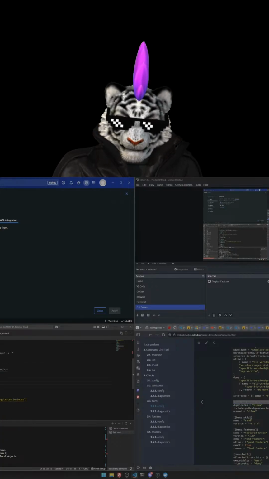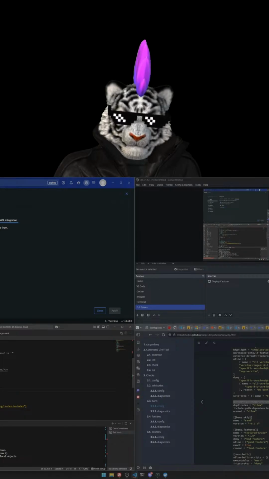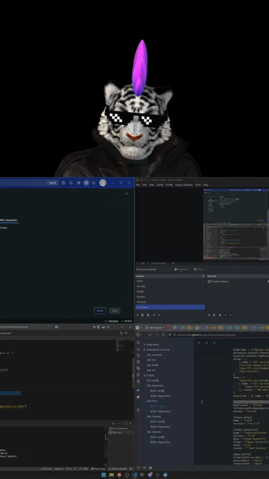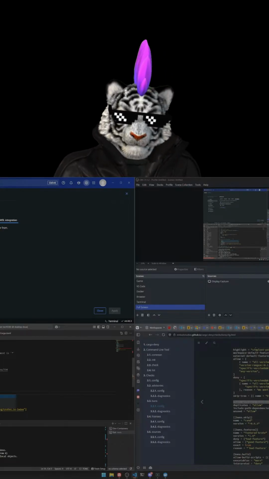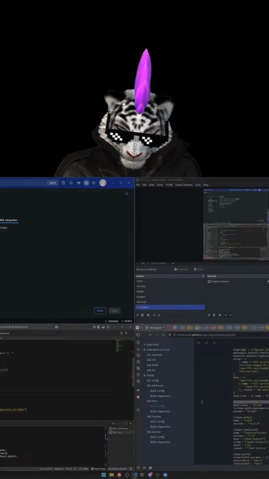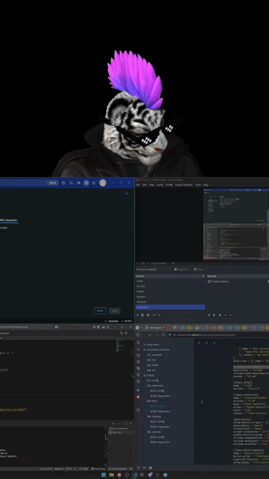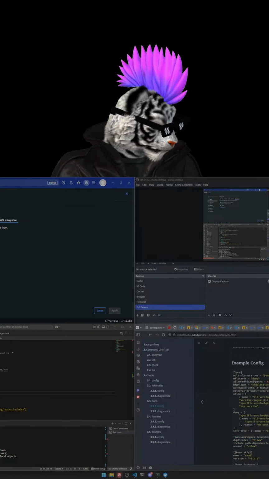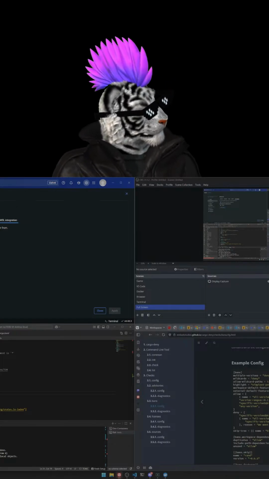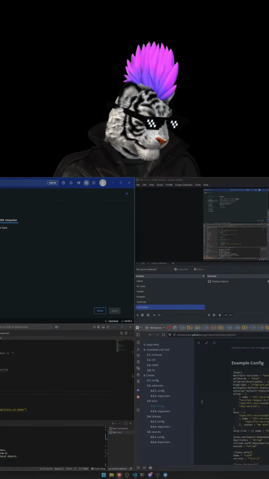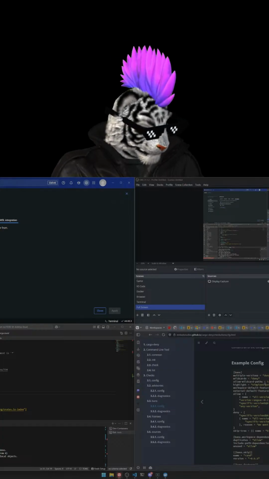Bans.workspace-dependencies. Okay. Hmm. Oh, allow wildcard paths.